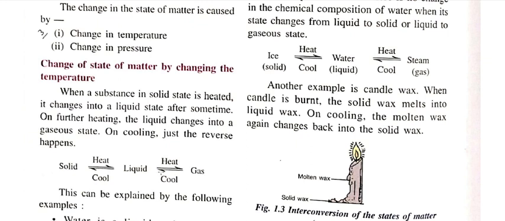This can be proved by the following example. Water is a liquid which can be frozen to ice by cooling, and water liquid can be vaporized by heating, that is gaseous state. Now we will see the example of a burning candle. On burning a candle, the solid wax by getting heat starts to melt down, and again when it cools it changes to solid wax state.